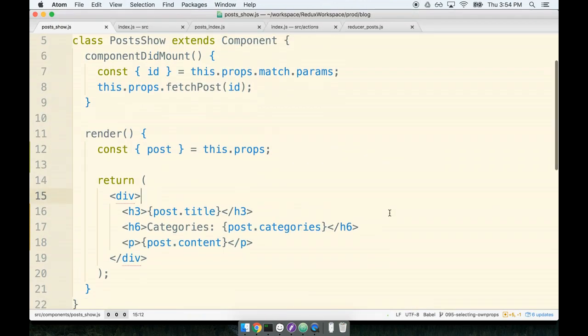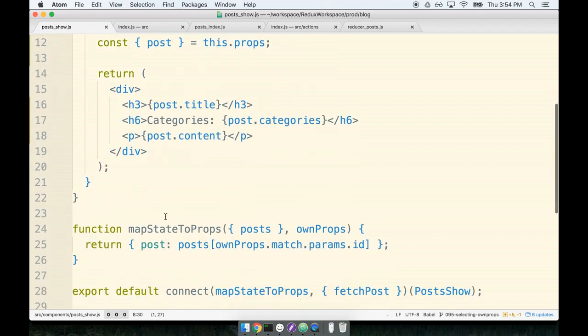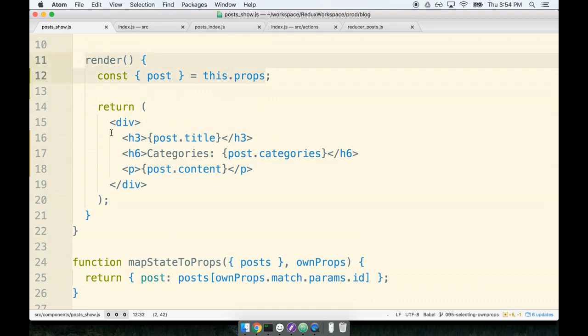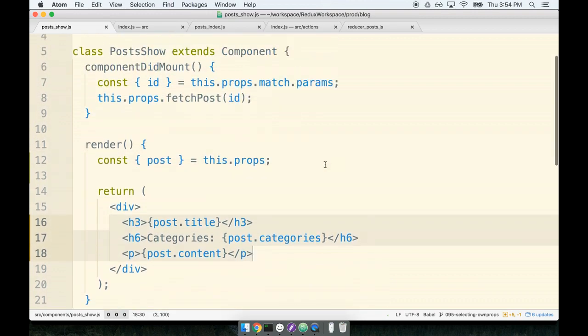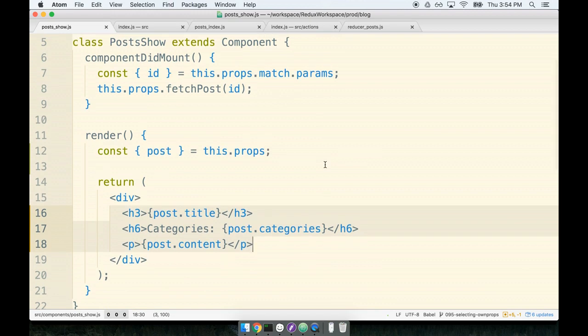Okay, so I'm looking at my post show component. I want you to think very carefully about the order of operations inside of our application. When this component is first rendered to the screen, it then calls the componentDidMount lifecycle method. So component gets rendered to the screen, componentDidMount gets called, and we reach out to fetch our post. Then once we fetch the post, something Redux, it goes through connect, blah, blah, blah. Component re-renders, and we show details about the post on the screen. So what's the missing piece here? What are we really missing?